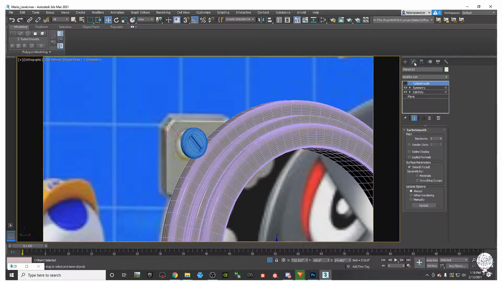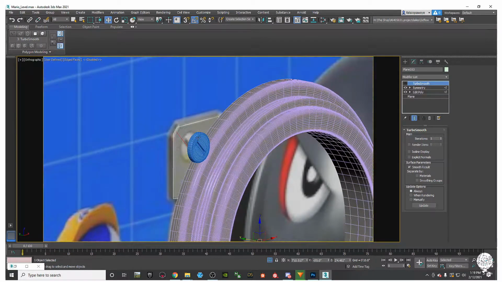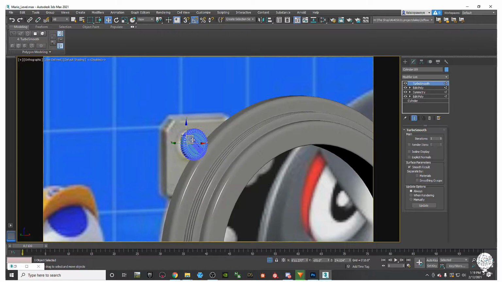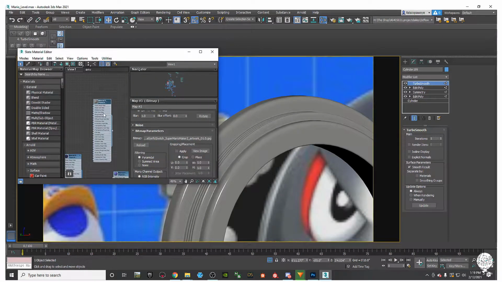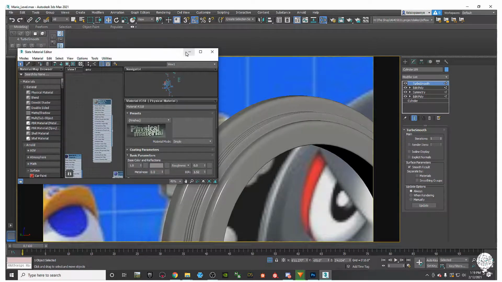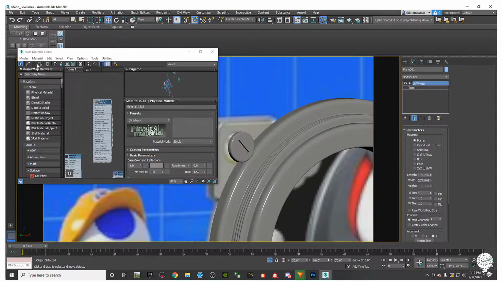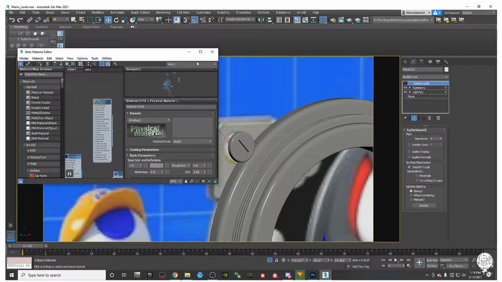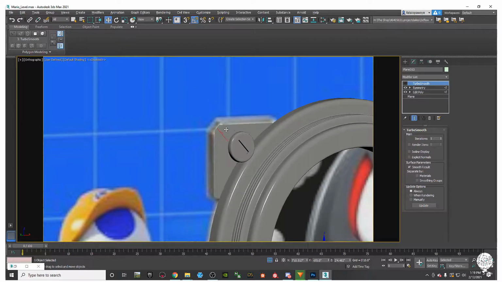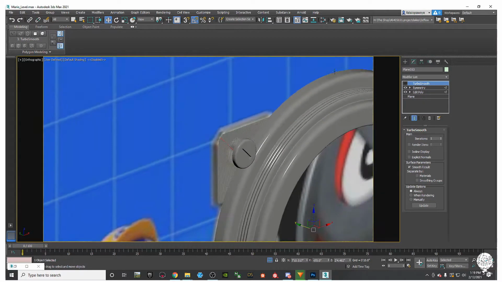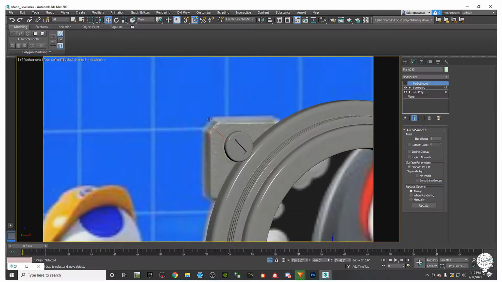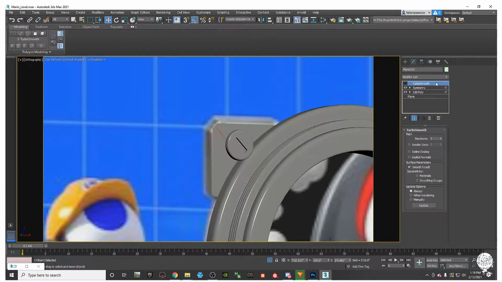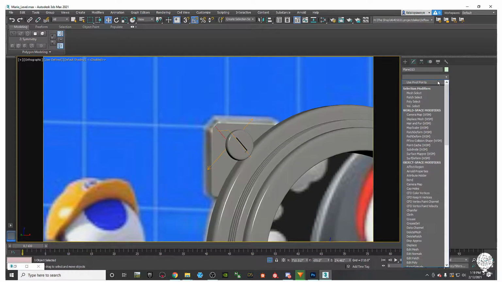Alright, so let's finish this guy out right quick. So now let's throw ourselves another one of these shaders on there. I'm going to do the same to this. Nope, not you, but you. Alright, so let's hit Alt X, and this guy's pretty easy to finish out. So I'm just going to throw a shell modifier on this guy.